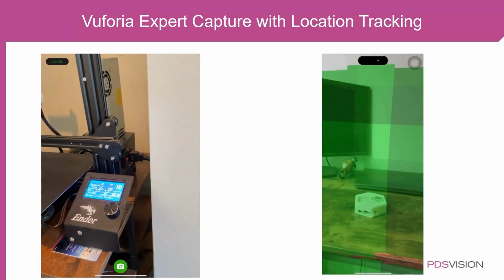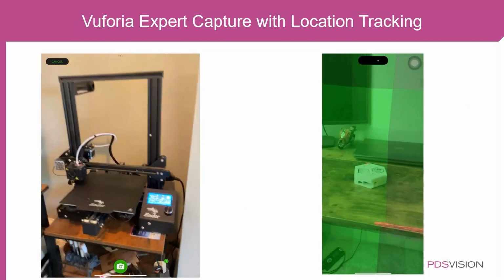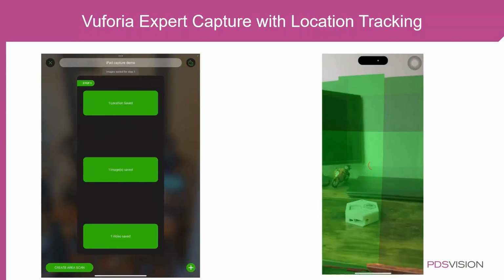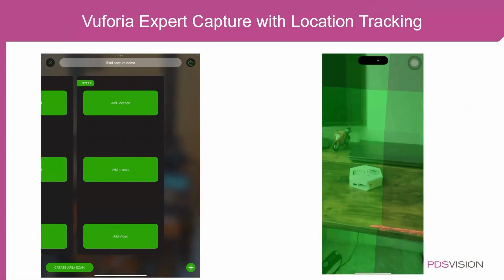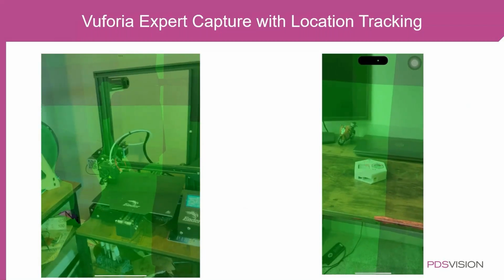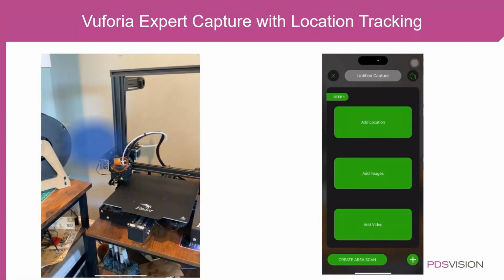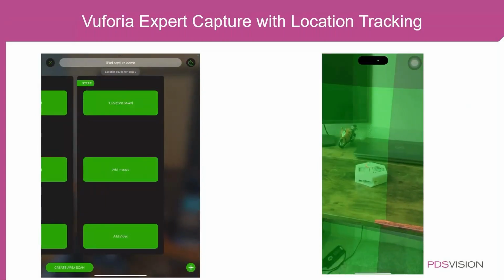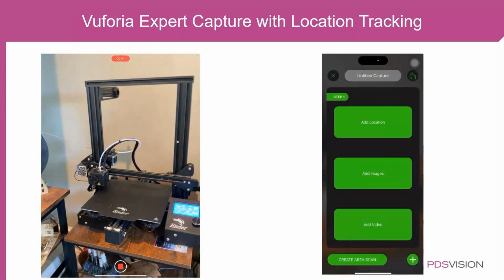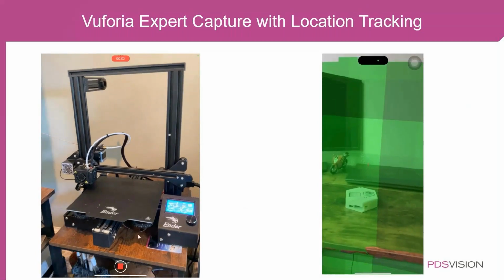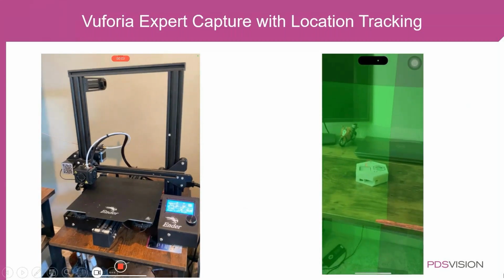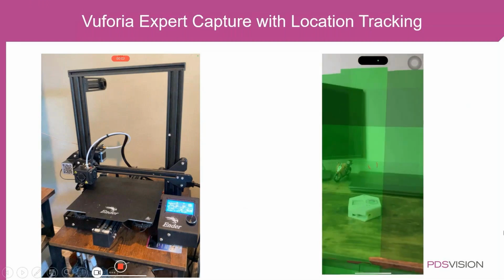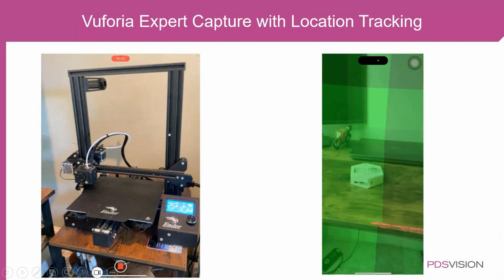And taking images. And then you're able to add additional steps at different locations. Not every step needs a location, but every step has the option of a location. And then you can continue that process of adding additional steps. And on the right, you can see more of just placing locations at different spots.